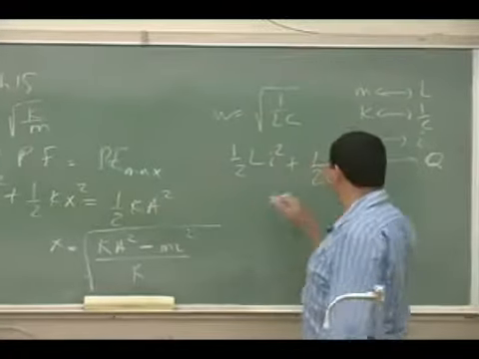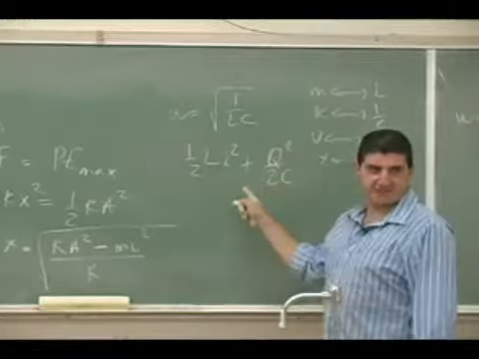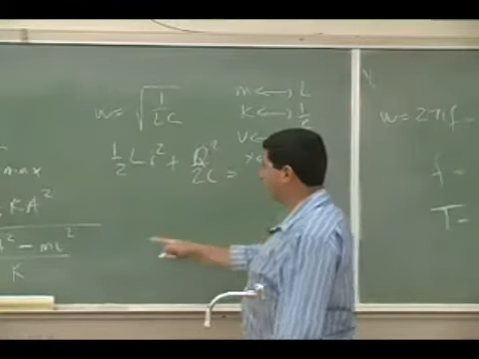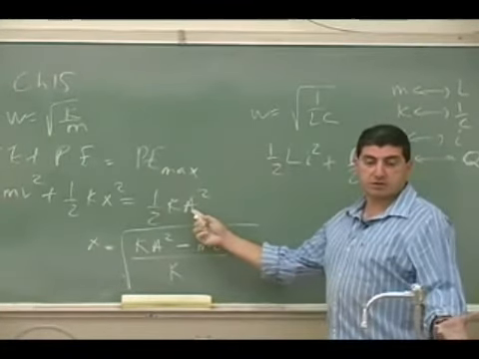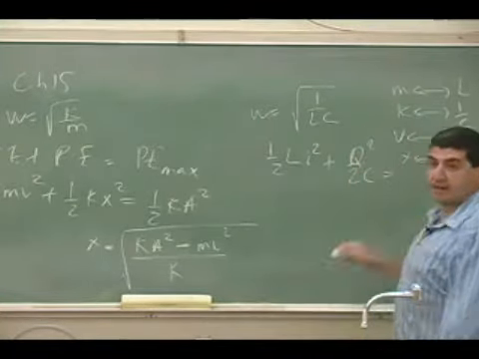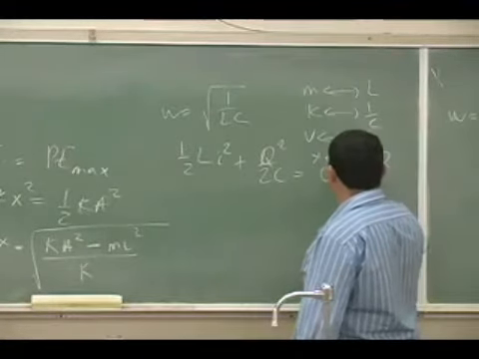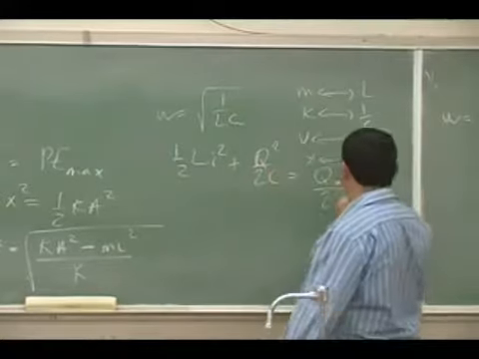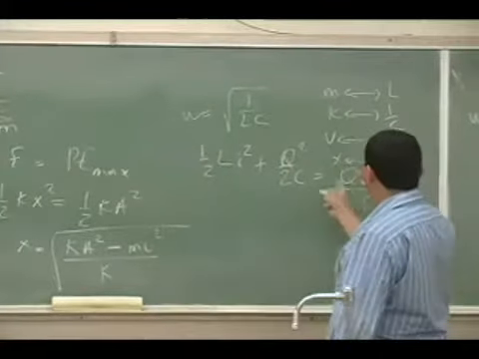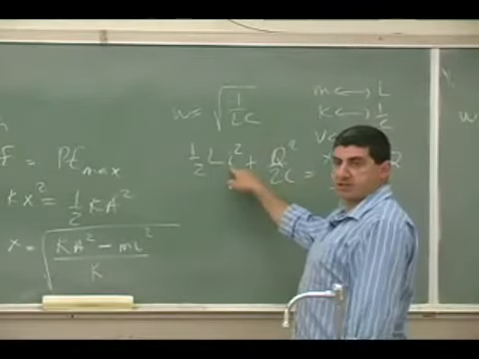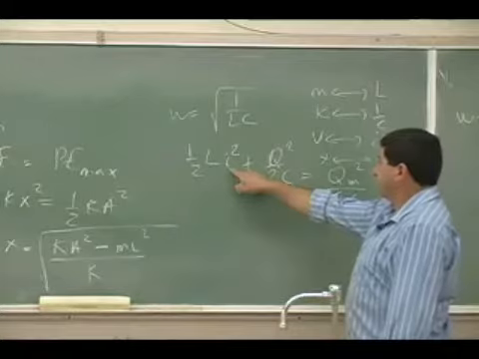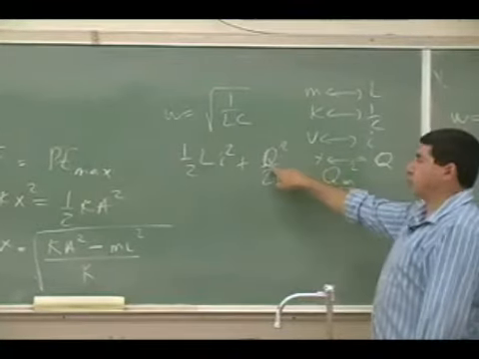And then the x squared is the q squared. Remember that formula? Q squared over 2C is the potential energy stored in this capacitor. So that should equal to A, the maximum, what would that represent? The maximum stretch amount. So that's the maximum charge stored in the capacitor. K is replaced by 1 over C. So in other words, this equation can be used to predict what the current is if you know the charge at any point in time. Or if you're given the current and you know what the maximum charge is, it can be used to find the charge at any time.